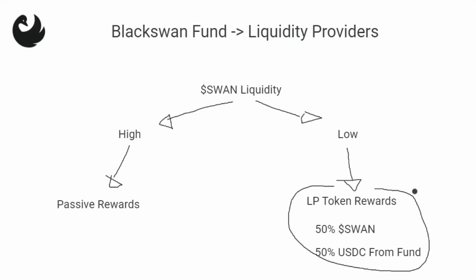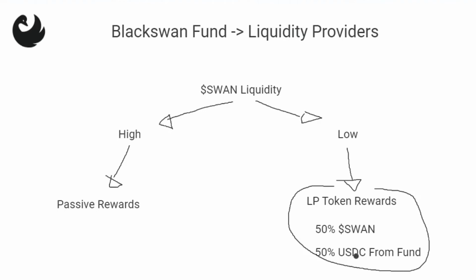So you will be indirectly receiving rewards in USDC, as you can claim those LP tokens directly for USDC, and you can also claim them for additional SWAN. So the theoretical APY, because this will only last for a short period during the period of low liquidity, you will only be receiving these high rewards for around 20 days. However, more specific details will be in the white paper, which you can check down in the description down below. However, during this period, the APY theoretically will be very, very high, and all of the USDC from the Blackswan fund will be distributed within this 20-day period.